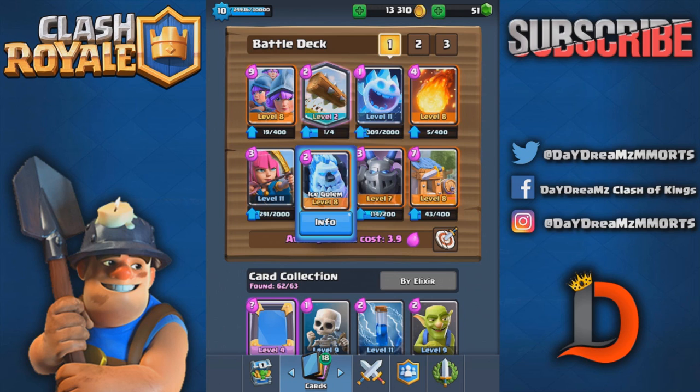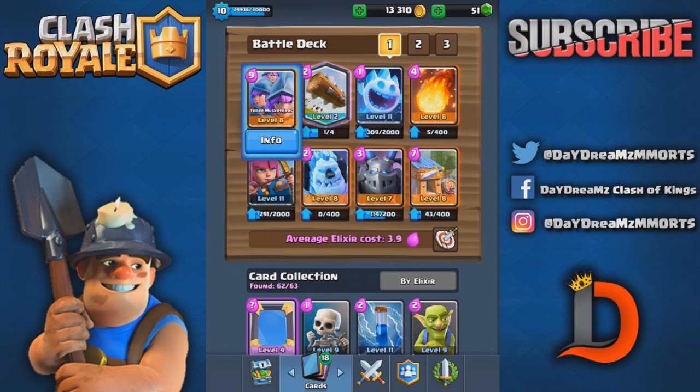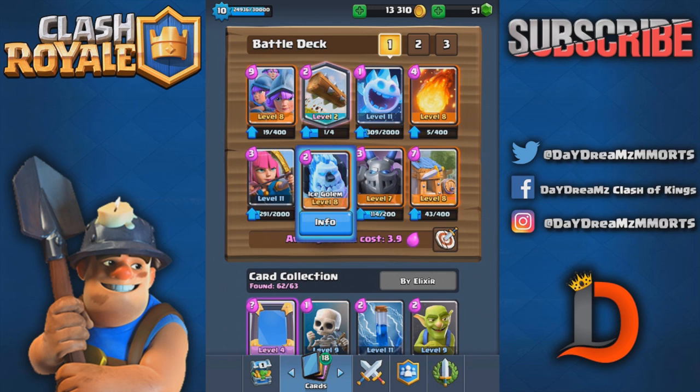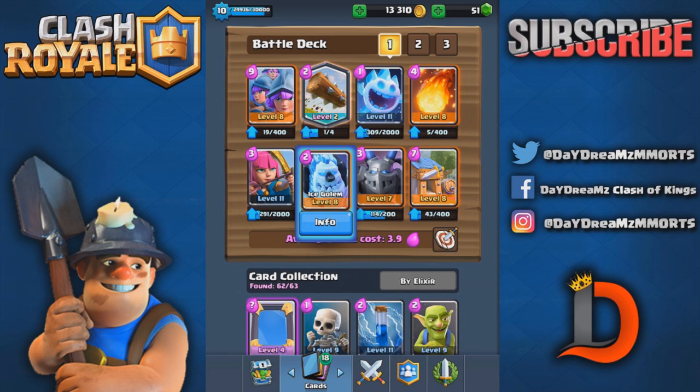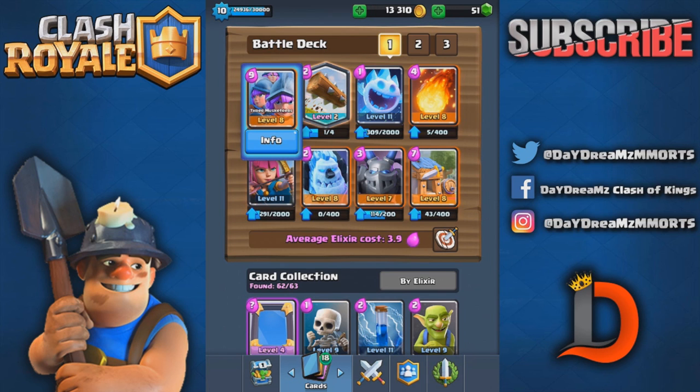If someone's playing Lightning against you, basically, the Barbs have more health than the three Musketeers, and the Ice Golem has more health than the three Musketeers. So if they're playing Lightning, when these two Barbarians come out with the Barb Hut, drop an Ice Golem right there, and then the three Musketeers right there at the river, and they can't Lightning. There's nothing really they can do.